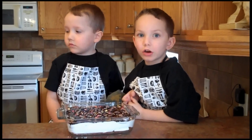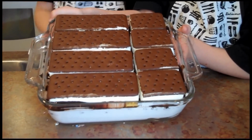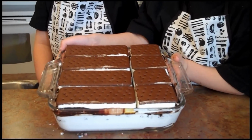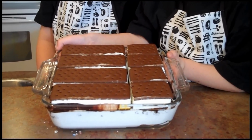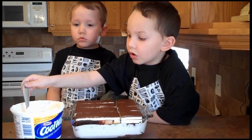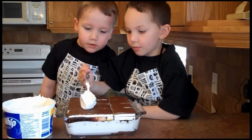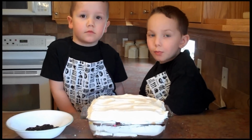Put another layer of ice cream sandwich on top. It should look like this. You probably need an extra sandwich on top. Add some more whipped cream on top. Decorate the top how you like.